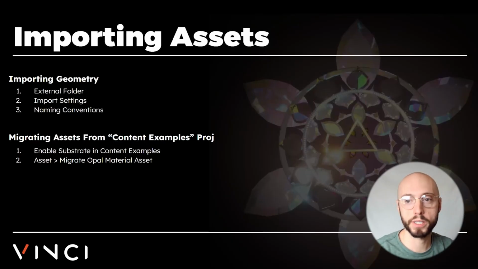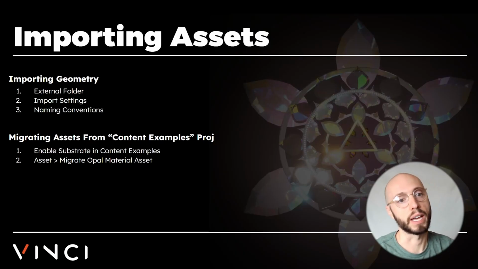All right, we're going to import some assets. We're going to get our FBX files that we pushed out of Blender. And we're also going to migrate an opal shader from the content examples that Epic released. And we'll be able to dissect that asset and see how it works. And that's just good general practice. Epic releases a lot of assets that you can dive into to see best practices. There's a lot of self-learning that can happen from that.